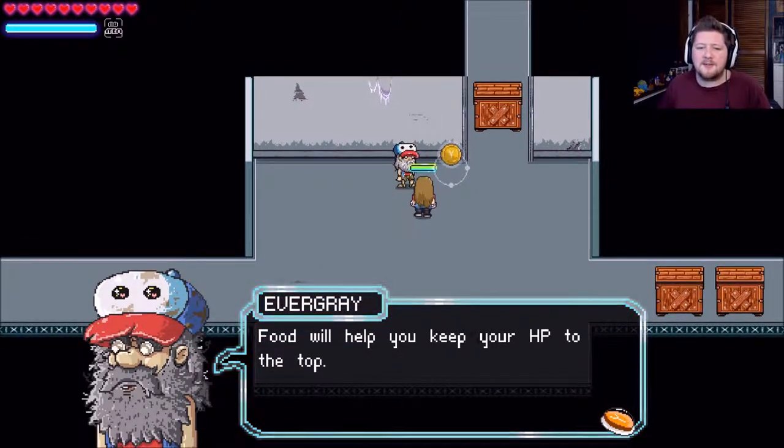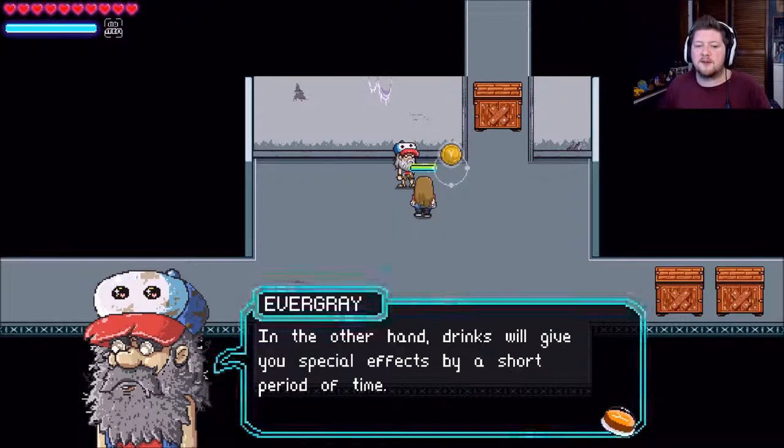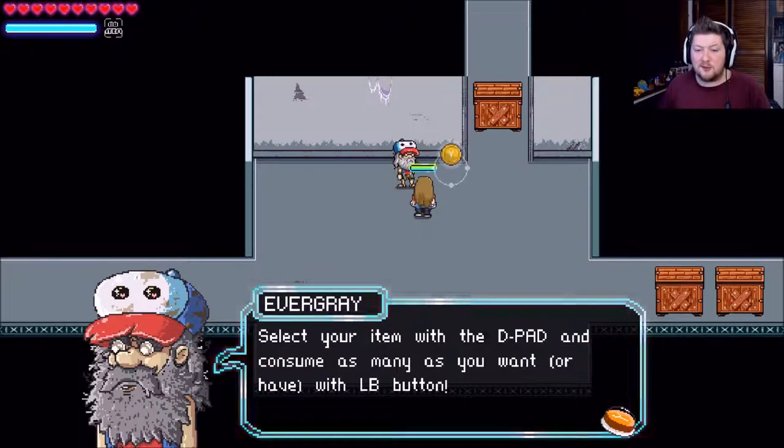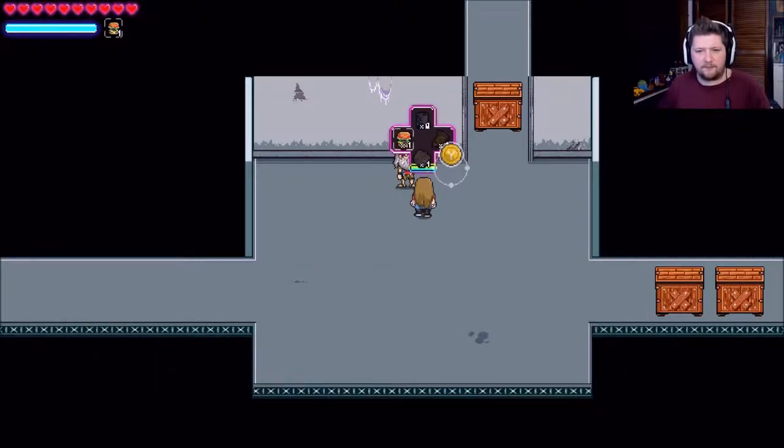Food will help keep your HP to the top. On the other hand, drinks will give you special effects for a short period of time. Set your item with the D-pad and consume as many as you want. Or have. With the left bumper button. Remember to eat your veggies, kiddo.